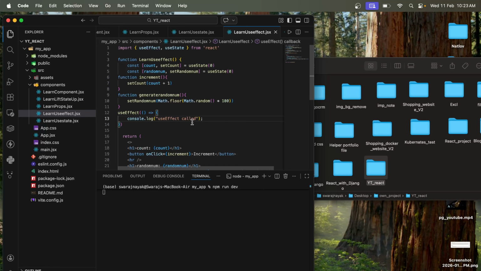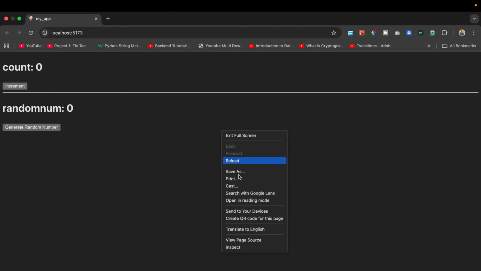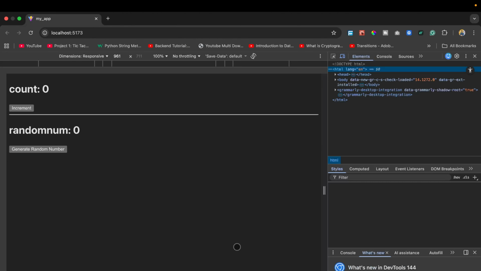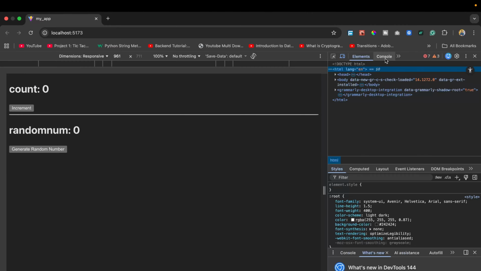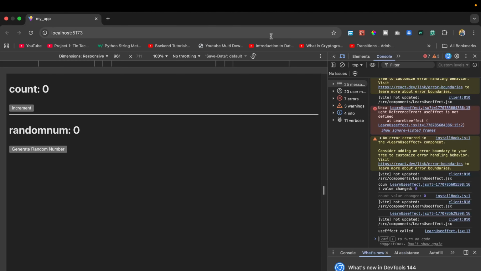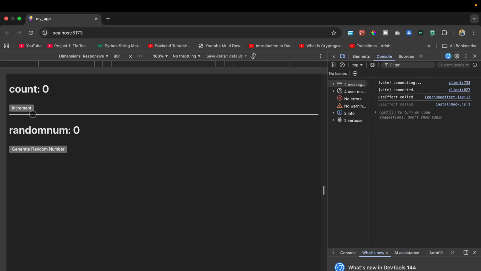So what happened here: when any state changes, the useEffect is automatically called. Inspect this page, go to the console, and refresh. Now if I increment, automatically useEffect called.